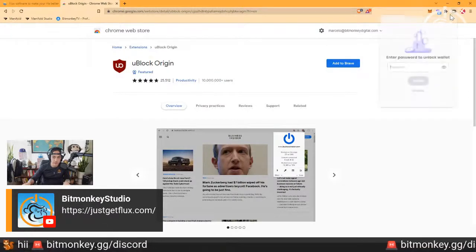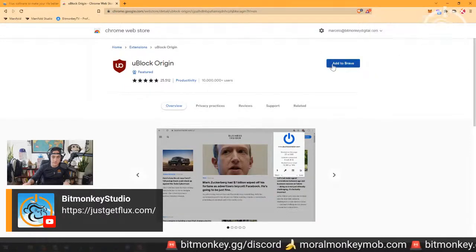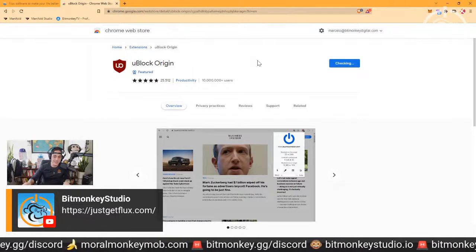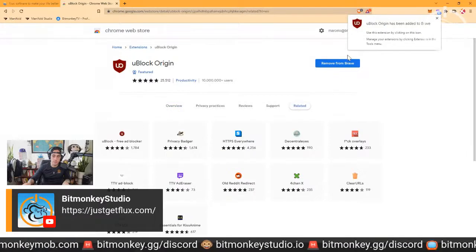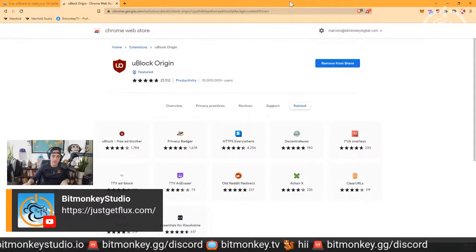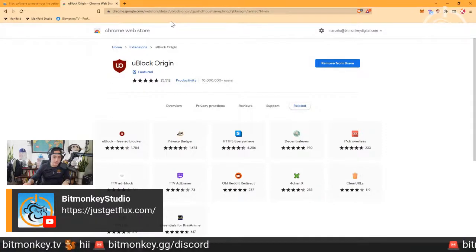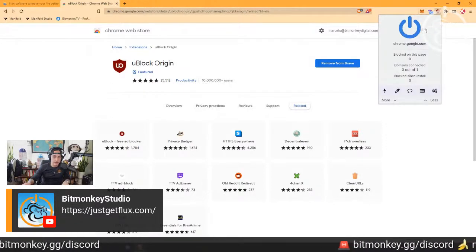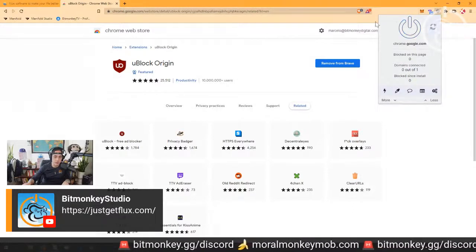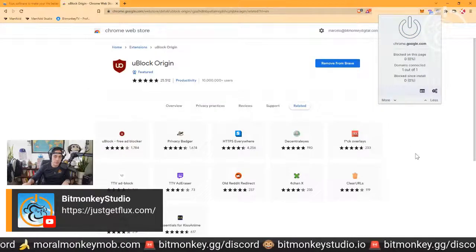I don't think I have it enabled on this browser because this is a dummy test browser. Yeah, so let's go ahead and add it. This is a quick step-by-step tutorial. This is within Brave, but it'll be just as seamless within Google Chrome as well. Voila, it's been added. So let's go ahead, and I always like keeping it pinned because let's say you go to a banking website. It might block certain required pop-ups that you need, right? So a quick way to disable it, if you have a website that you trust and you need the pop-ups disabled, you just press this little power button on the web page, hit refresh. It'll refresh that web page for you without the pop-up blocker.